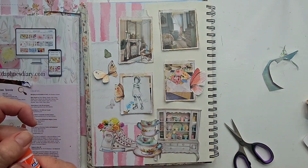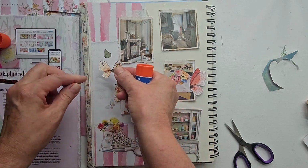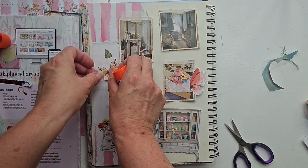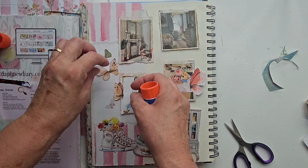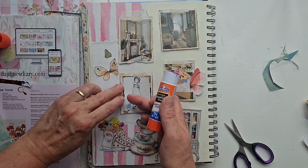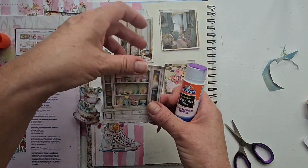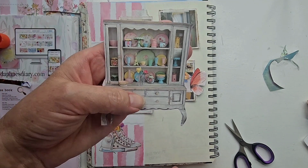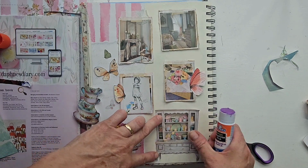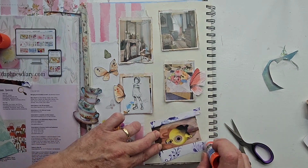Okay, I have found a few more pieces. I've cut out the butterfly that I want to add over here. And I think I'm going to make it kind of flip up on its wings a little bit. And then I found this beautiful, oops, sorry, it was stuck on my finger with the glue. Beautiful vintage, kind of like a china cabinet. And I'm going to add that to the bottom here. And then I have another idea of what I want to use beside it.